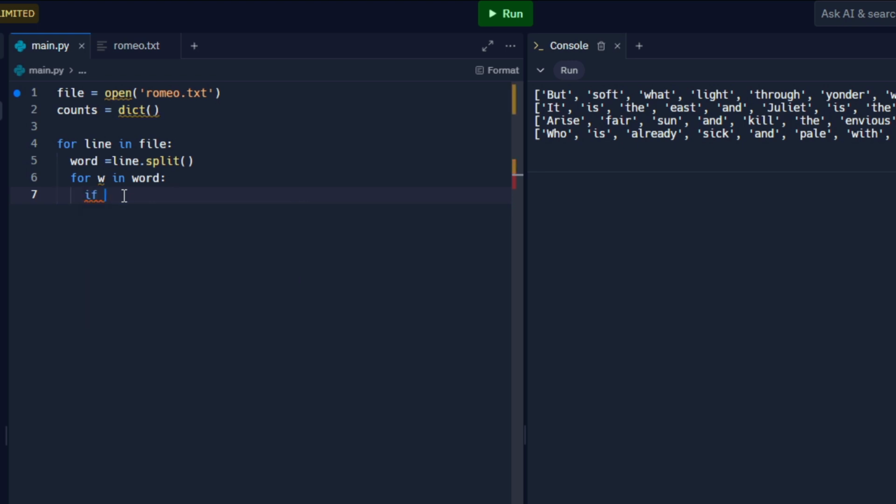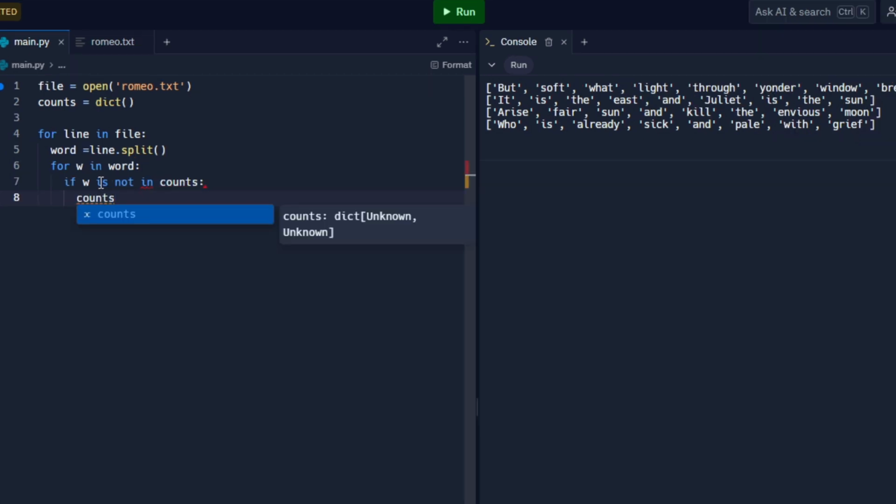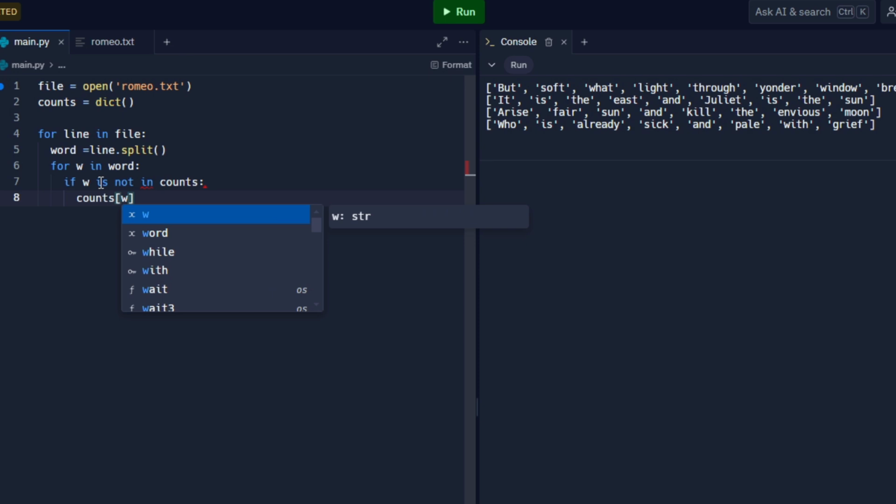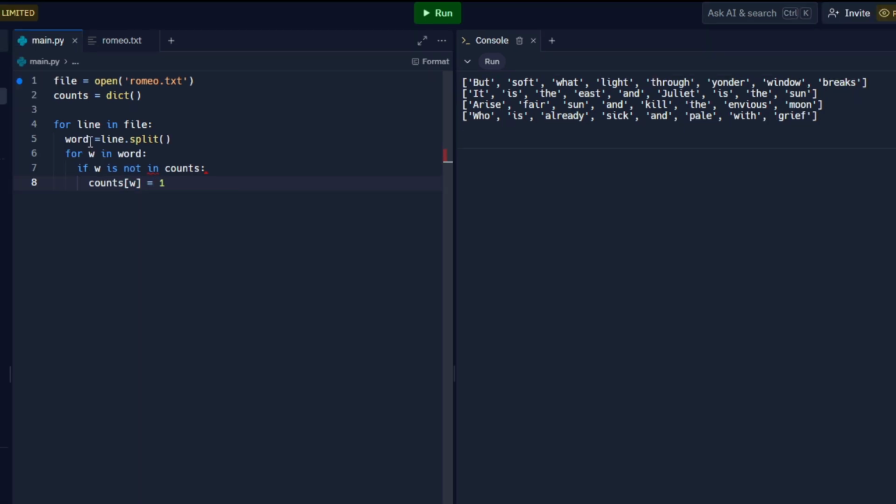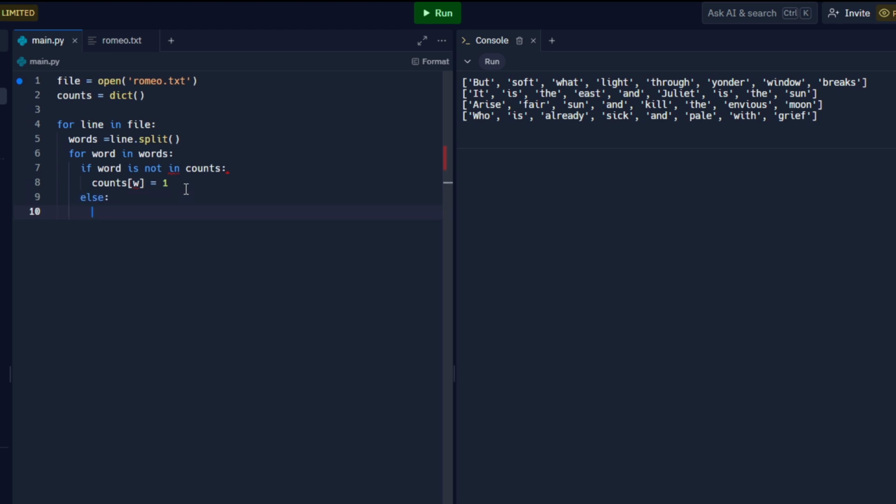So we're going to say if W is not in counts, W equals 1. I think it would actually be better if we put this as words, not word. So then this way we could say word. And then we're going to have an else statement. Else counts W plus equals 1.